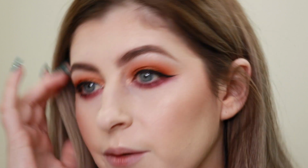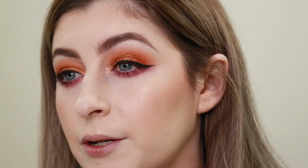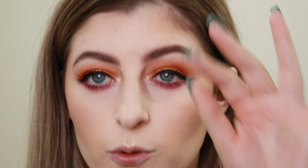Okay, so I'm gonna do some liner, mascara and lashes off camera and I'll be right back to show you how it looks. So I'm back. I actually decided not to put lashes on. I think that with this look, that looks really nice with just liner and mascara. I think that the lashes would have covered up a lot of the eyeshadow on the top. So all that is left is to do our lips.